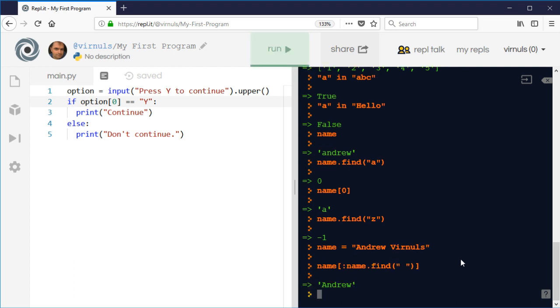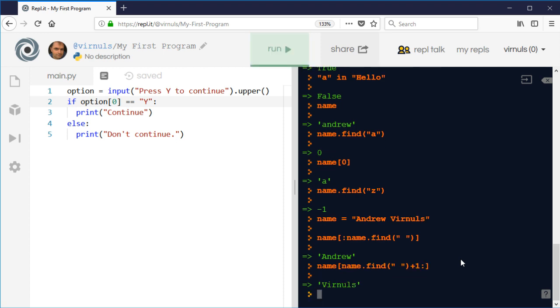And then similarly, we can do a similar thing to find out the rest of my name. So I want to start at name.find space +1, so 1 space after that, and carry on until the end. So assuming people have only got 2-part names, we can split full names up into forenames and surnames by using find and slicing up the text as so. So that's an introduction to some of the more useful things that you can do with text as part of your program that can be quite useful for formatting the output and for validation and things like that.